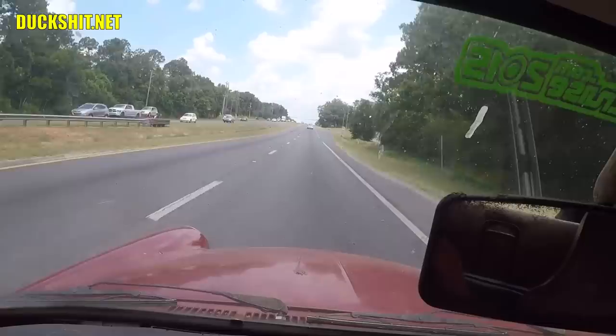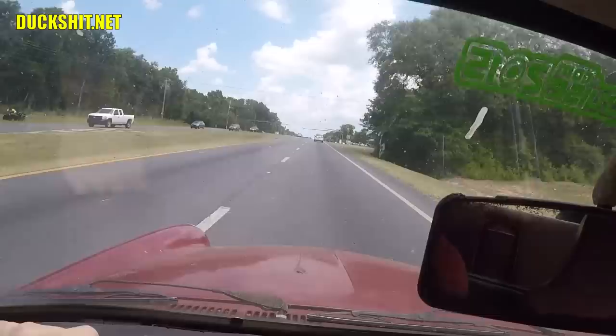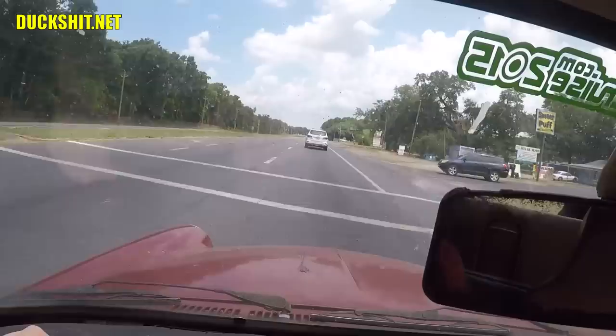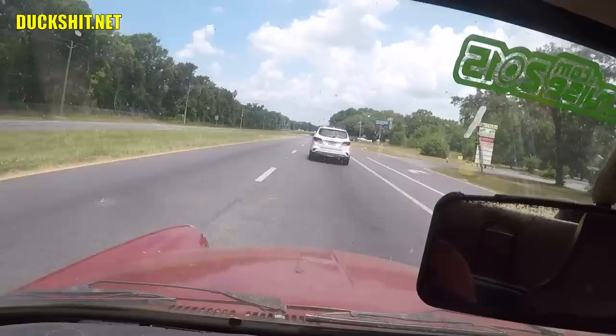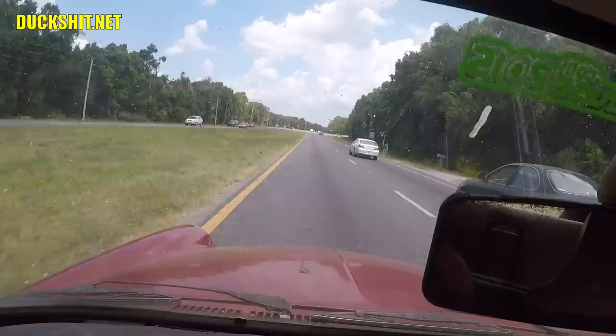The Ruby's running well as usual. After the last car show, which I still haven't published a video of yet, but I need to, when I got to the last traffic light not far from my house, she started to sputter a little bit. She was idling okay, but when I would try to accelerate, she was a little weak, a little limp. I figured there was probably a little trash in one of the carburetors. But anyway, after I parked her, the problem went away the next time I started her back up, so I don't know what the hell that was about.